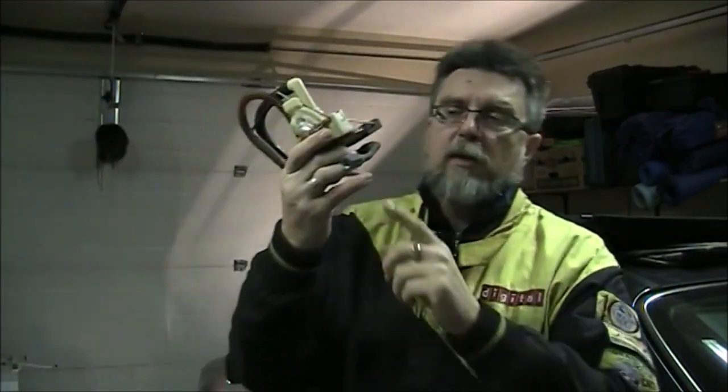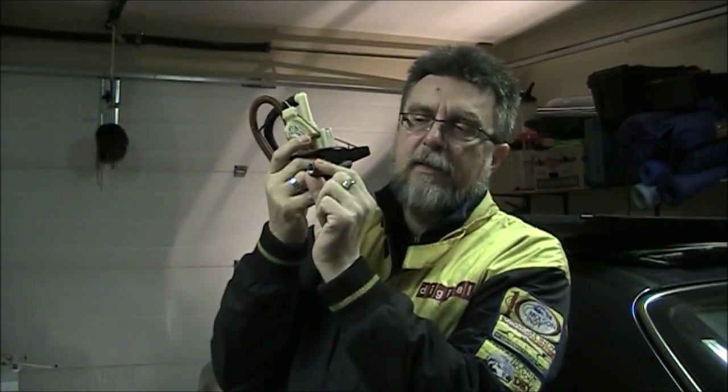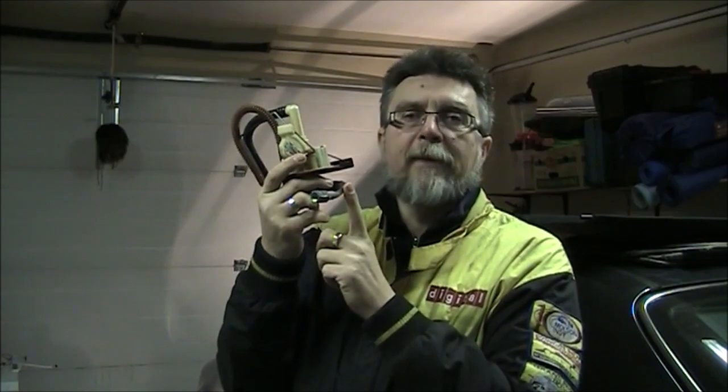After you've drained the fuel using this device, now on the left hand side sending unit, you're going to see a fitting that's connected to a fuel line running towards the engine. So you're going to have to use two wrenches, hold this nut and undo the other nut and separate this connection and let the fuel drain. Be aware that it's going to take a while to drain the fuel in such a way because it's going to be a very slow drain. So prepare maybe a few hours for that.